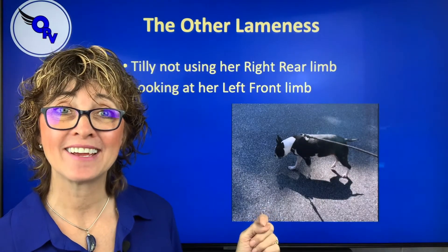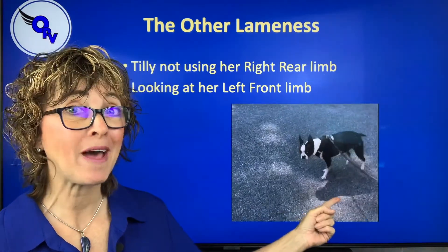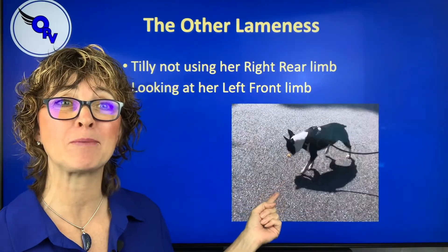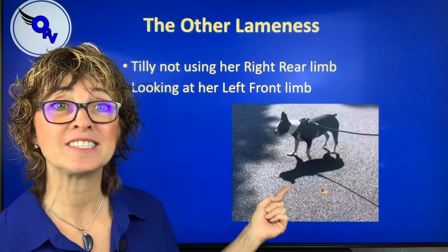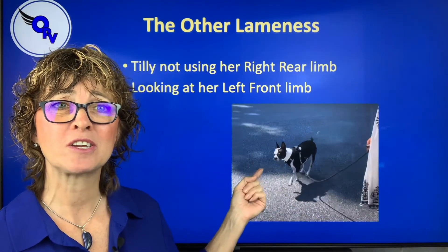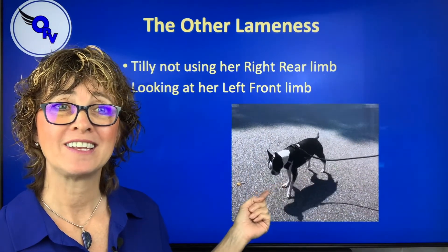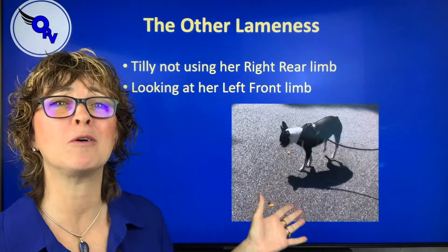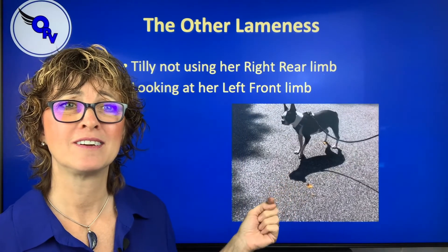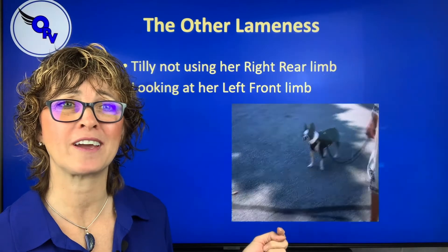On the same day, we see this video — if we just look from the back we wouldn't have seen it. She says, oh, my left front hurts really bad; in fact, I'll even pick it up in case you didn't see it. I've got it in slow motion for you. She's actually throwing her head up and only using her right front leg — not even using her left front leg — and then she says oh, but that really hurts my back leg, so she stops and walks with that one. Here it is in fast motion again — she's like, okay, I'll put weight on it.